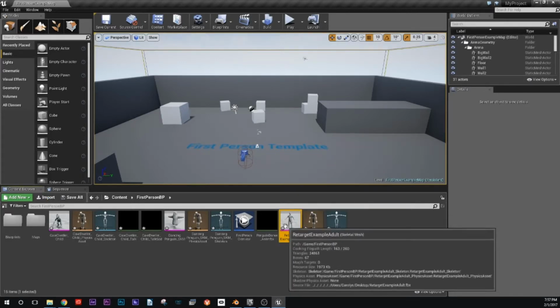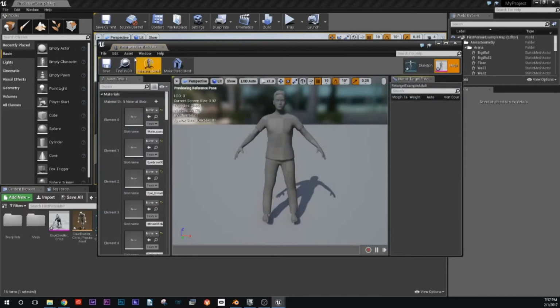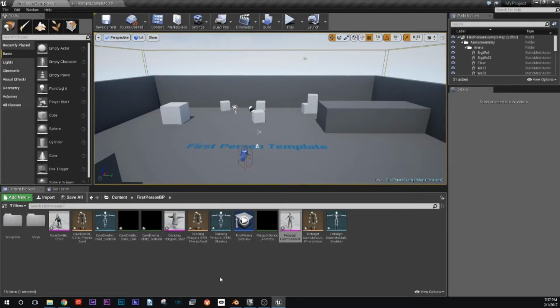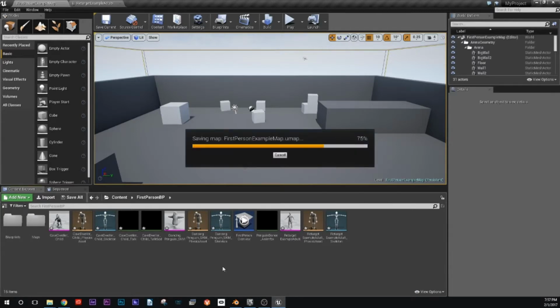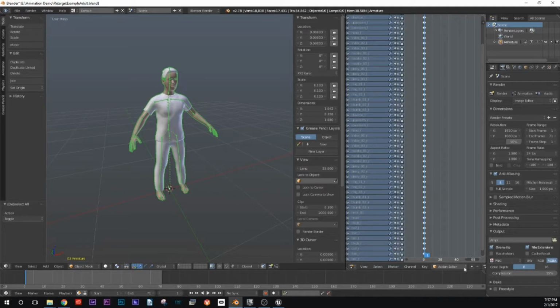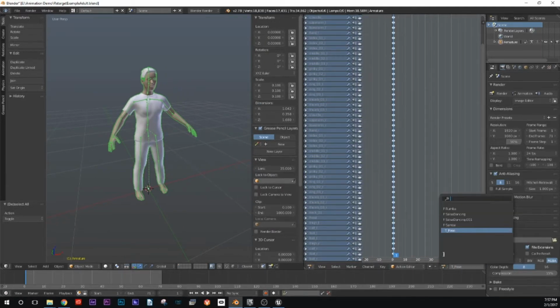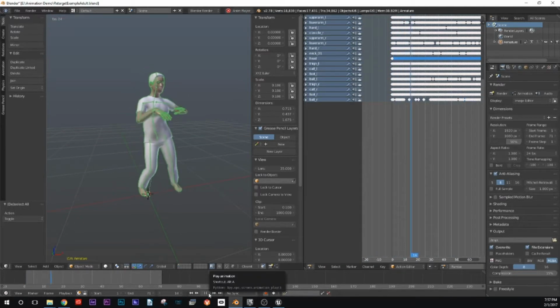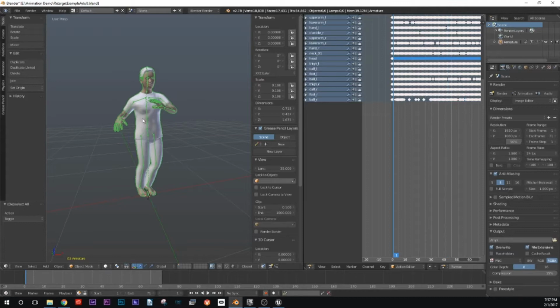Okay, cool. So now he's in there. We're just gonna open him up, and we're gonna leave him in that tab for right now. Save. Okay, cool. And then over here, I'm gonna go over to Rumba. I'm gonna switch it over to Rumba, and he's gonna do the Rumba, and that's gonna be amazing.